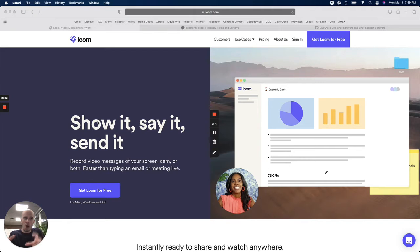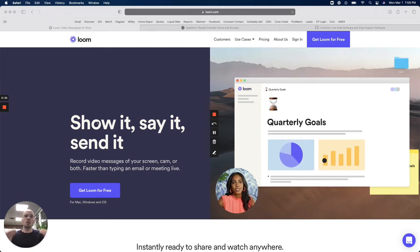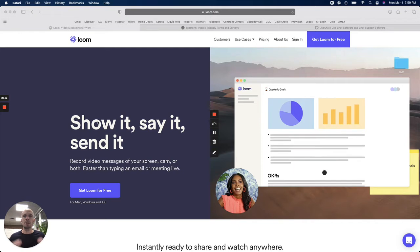You have to walk a team member through something. So I can't meet with them and I don't want to write it out, or I feel like if I do, it's going to get lost in translation. What is the best way to communicate this? It's through video. Loom makes it so easy. I just hit record, it records, I can edit it after, it generates a link.